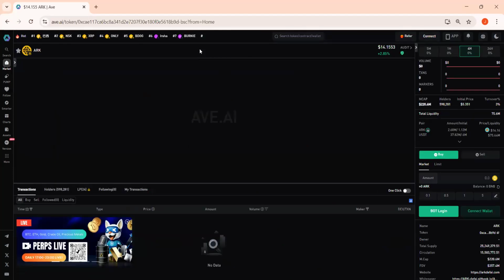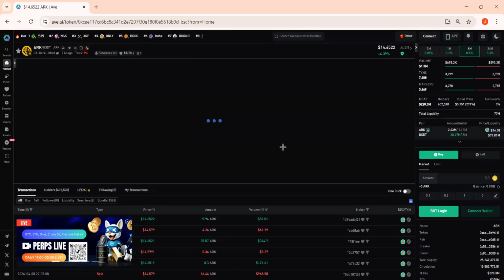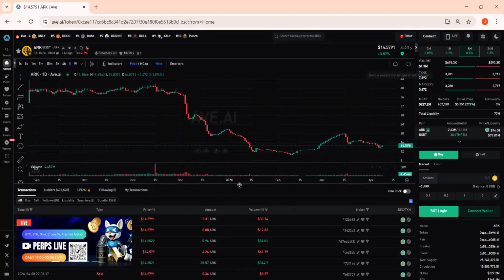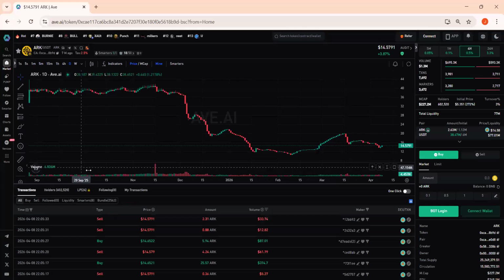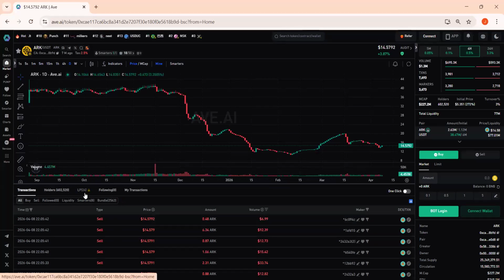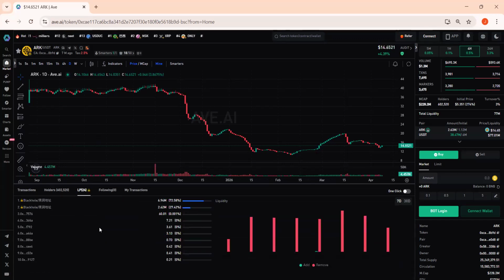Here we can verify whether the token actually has a 100% locked liquidity pool. Notice when we go down to this part, you see the liquidity pool, the LP. This is the liquidity pool, and as we can see here, it is 100% locked. You can see the black hole here.